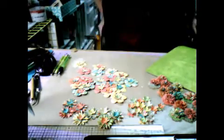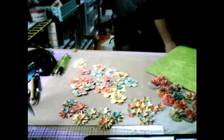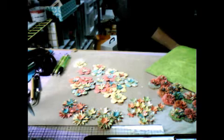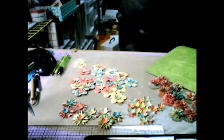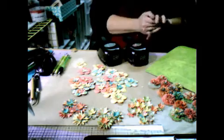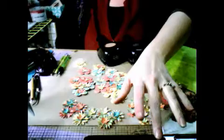All right, big punches and my little punch. Owie. Oh, that hurt. My whole finger is purple. I'm sure that's going to leave a bruise. Owie. It's the big one. And there's the little one. Ugh. Ouch, that hurt. And it's recorded. Gotta love that. See? Like all bruised. Ouch.